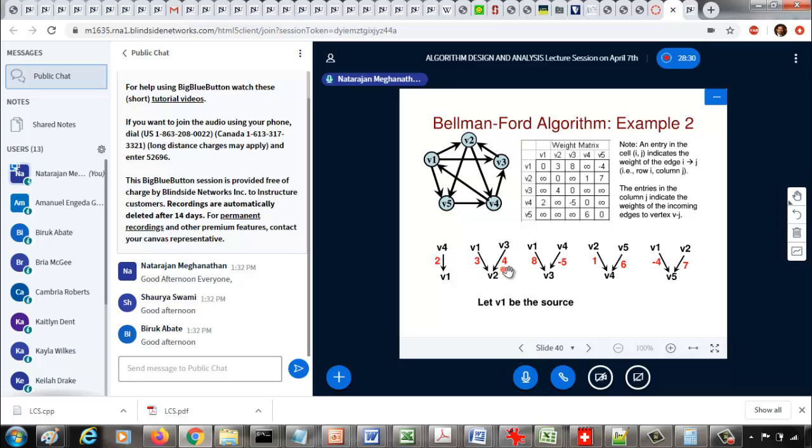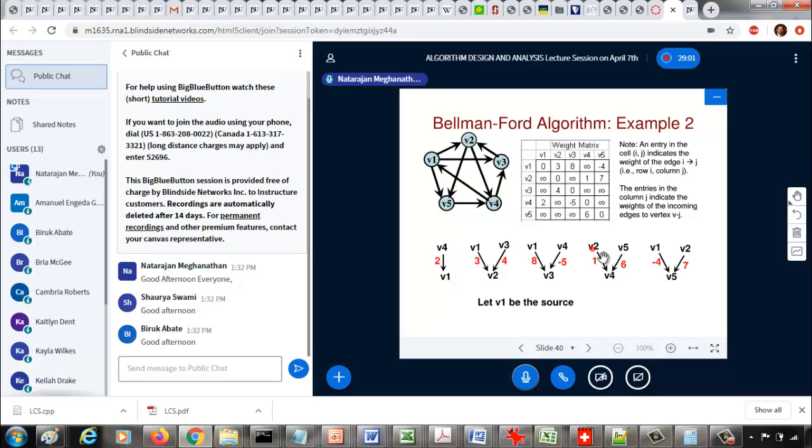So that's how we have to figure out the edge weight. Now for V3 the incoming neighbors are V1 and V4. In the row for V1 the edge weight to V3 is 8. In the row for V4 the edge weight to V3 is -5, and so on. So look at the graph, find out the incoming neighbors, and then look at the row corresponding to the incoming neighbor to figure out the edge weight.